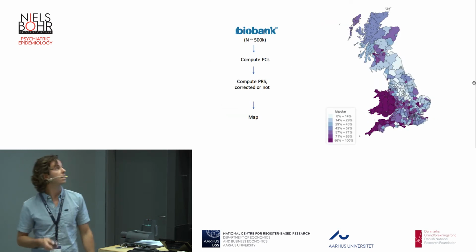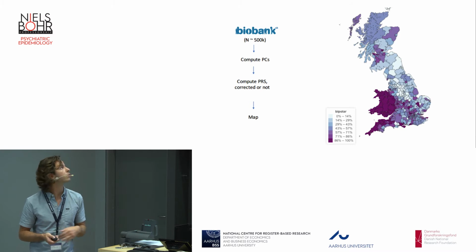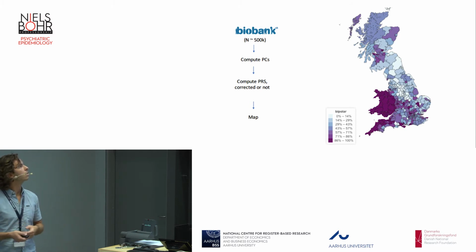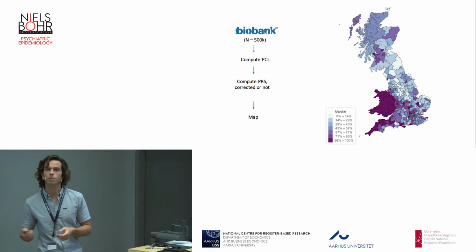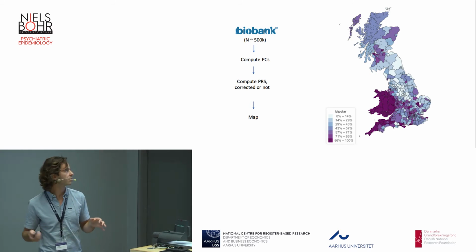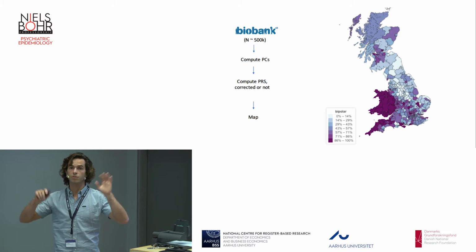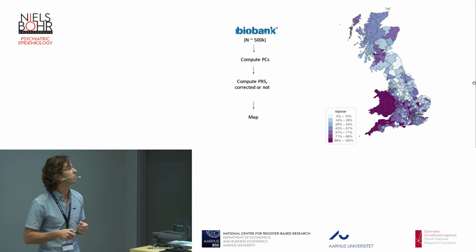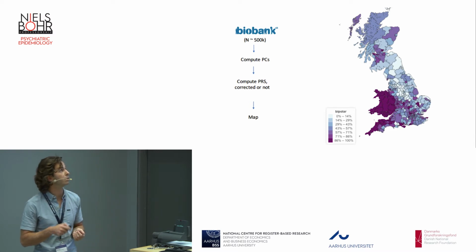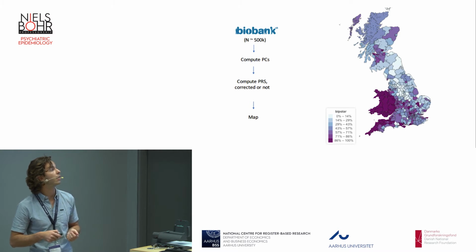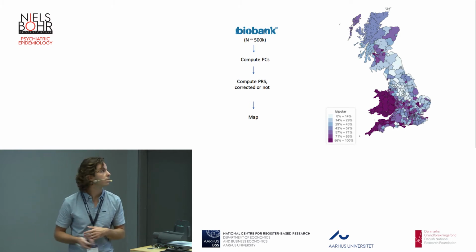The last database project I want to show concerns the UK Biobank. What we did is compute polygenic risk scores for about 30 traits, and we were interested in seeing how they are clustered on a map. For example, here it's the risk of having bipolar disorder, depending on where you live. You can see that there is a high cluster, with more people in the West than in the East.